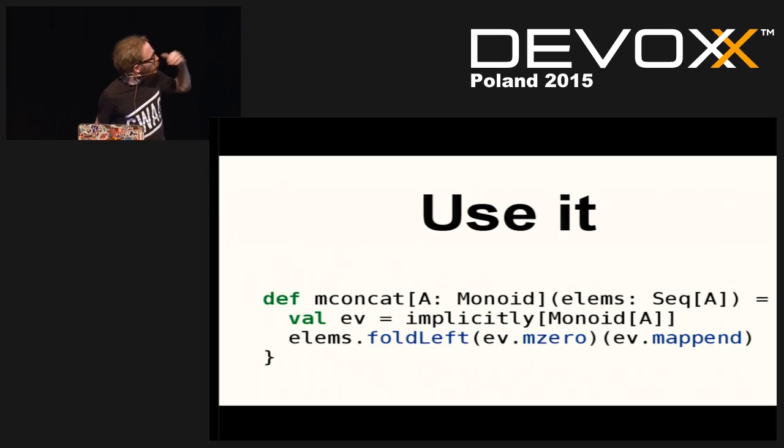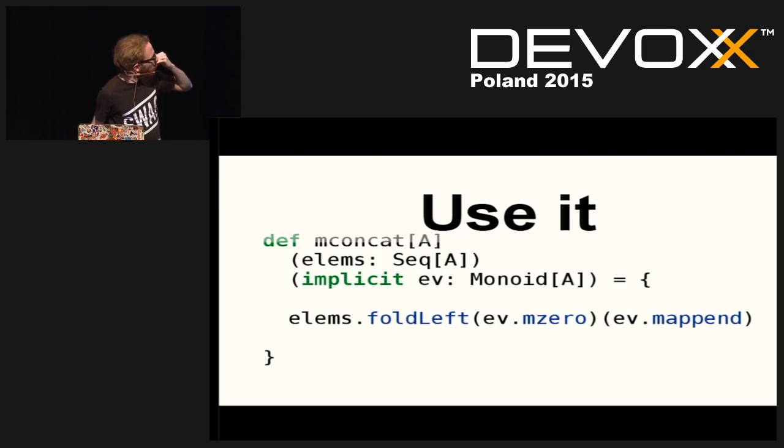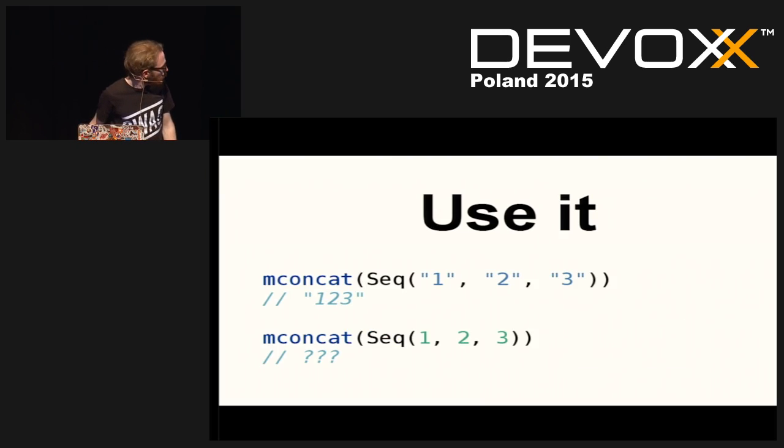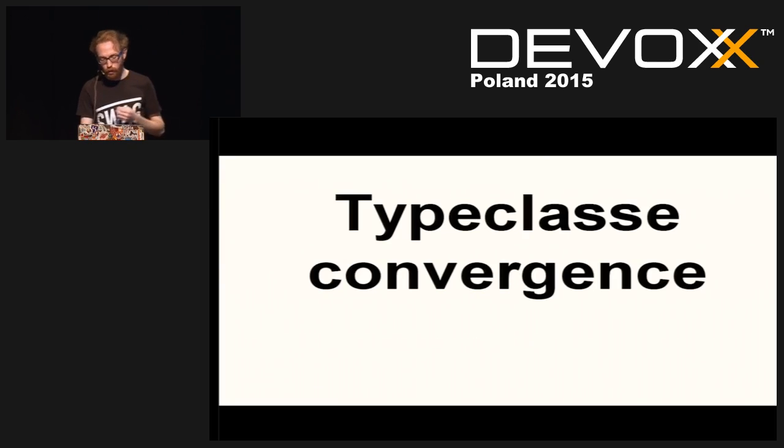So then I'm able to use it either this way or this way. It's basically the same. You can see the two used. In the first case, a string has only one way to behave as a monoid. That's OK. For ints, since we saw there are two ways, or maybe more, for an integer to behave as a monoid, then we can't just decide the implementation by looking at types. And that's a problem in Scala called type class coherence.